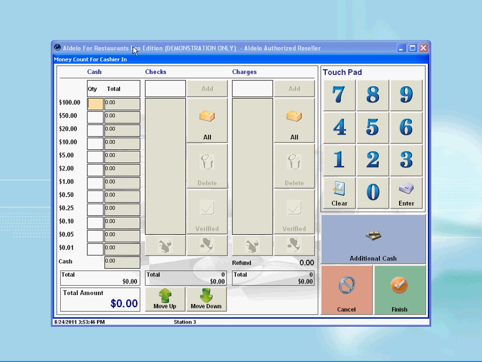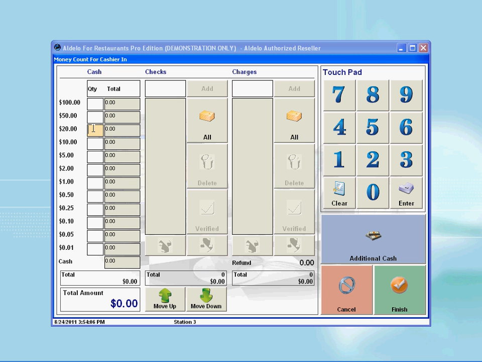Here, you will enter the amount of cash you will put into the cash tray. This is usually your daily startup cash amount. For example, I'm going to put $145 into the cash tray to begin with. To do that, I will enter the appropriate currency into the corresponding spaces of columns and rows.